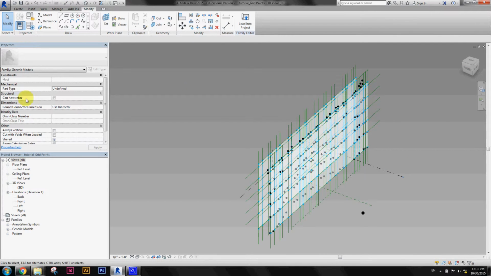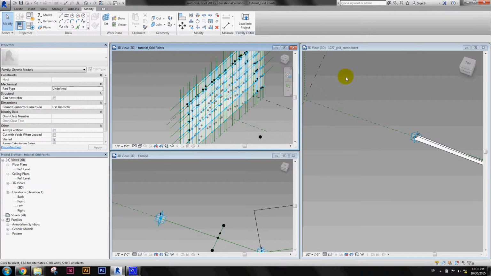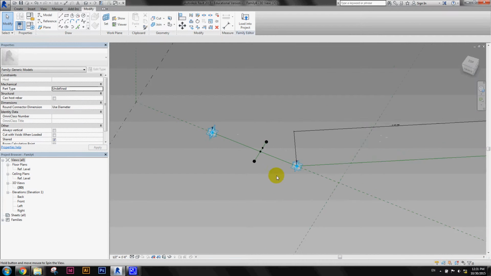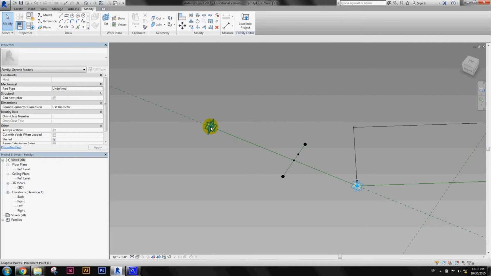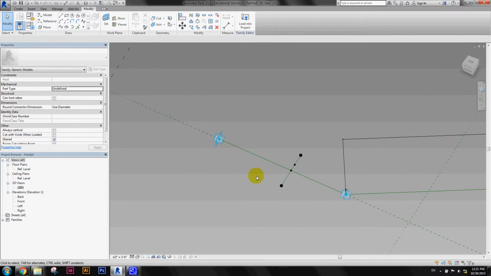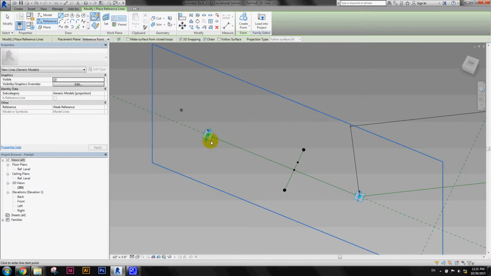Okay, then we go back to this component to define the connecting structure between the original facade and the new facade. So what we're going to do is just to add another reference line between the original grid point to the new one.